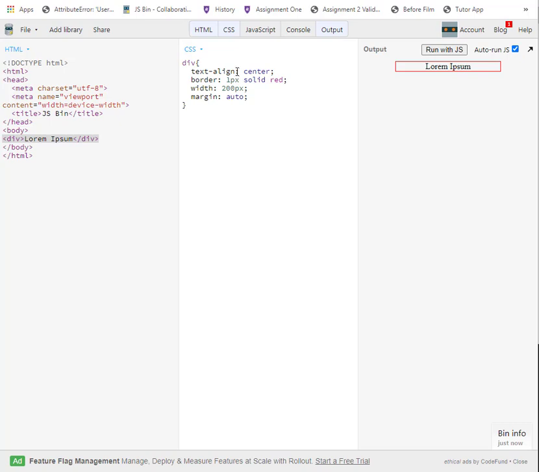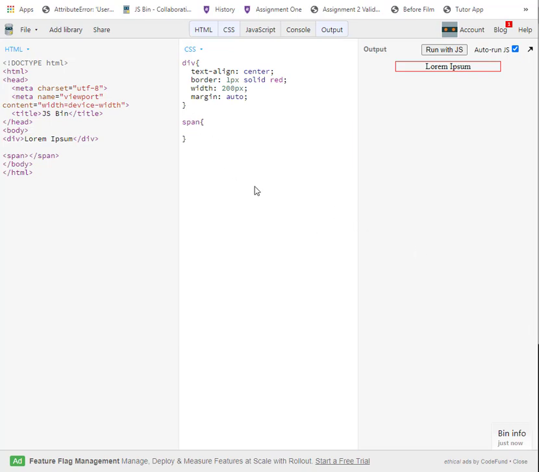So let me demonstrate that. Let's create a span, which is not a block element. It's an inline element, and now let's style this span a little bit. We want to be able to apply the behaviors and properties of the box model to it.